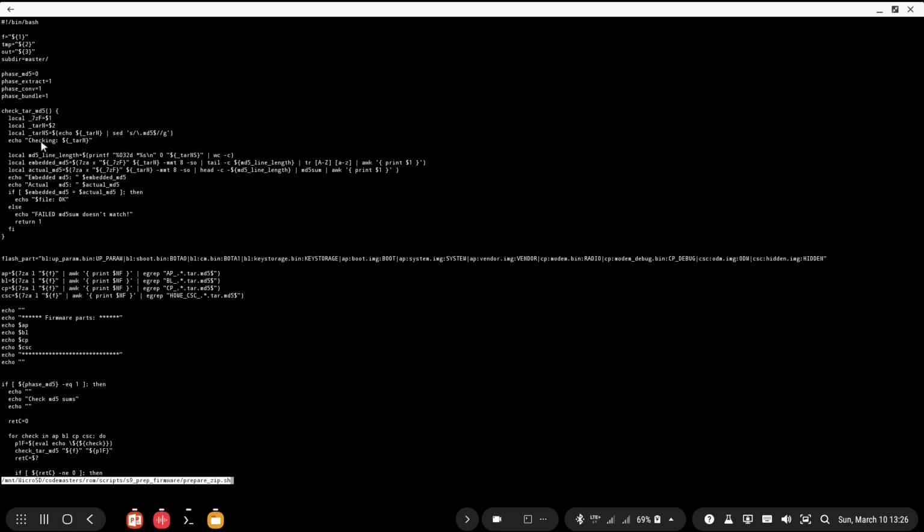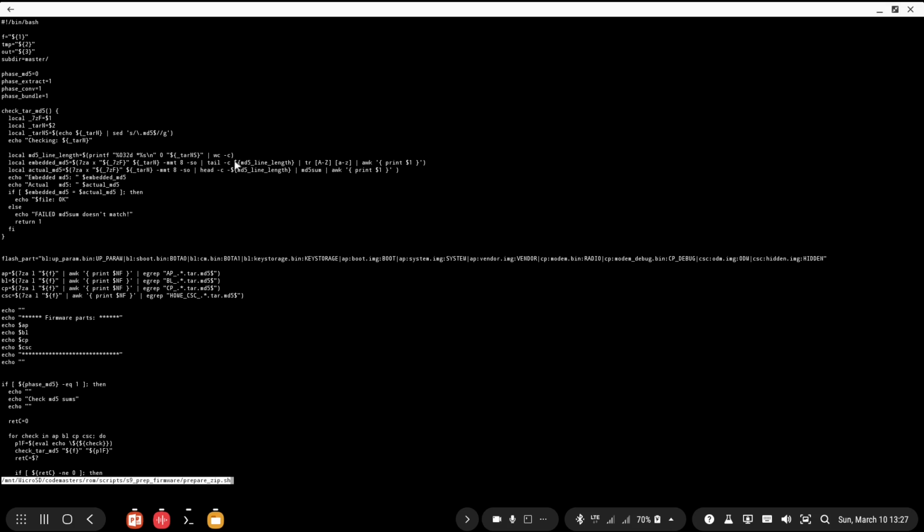That is the function used for comparing the MD5 hash generated by Samsung or another vendor after creating those files with the files that we have downloaded. You can see the code: it retrieves the MD5 line length, which is also defined here, from the end of those files.